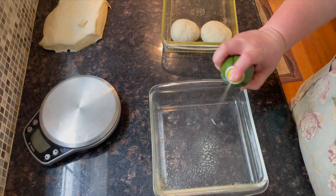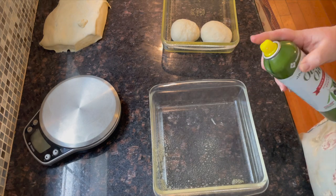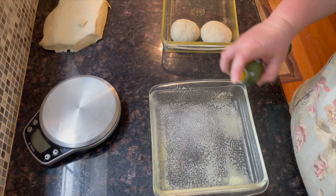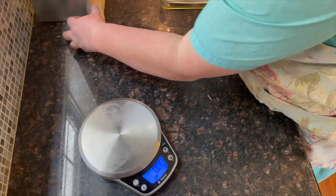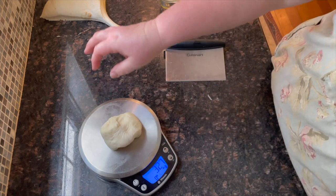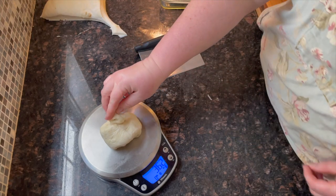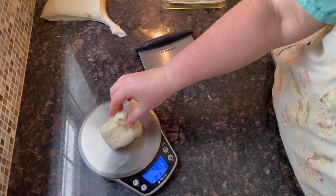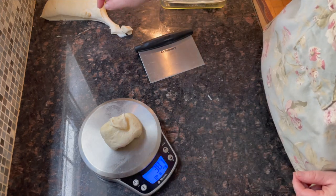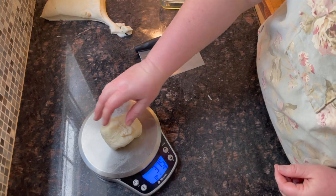First off, you want to grease your pan. I highly recommend using glass. You'll get a fluffier roll. To get a uniform shape in all your rolls, you want to actually weigh them. I find a good weight for hamburger buns is 3.75 ounces. You don't have to be exact on every bun, but you should get close to it to make them look uniform, especially if you're trying to sell them.